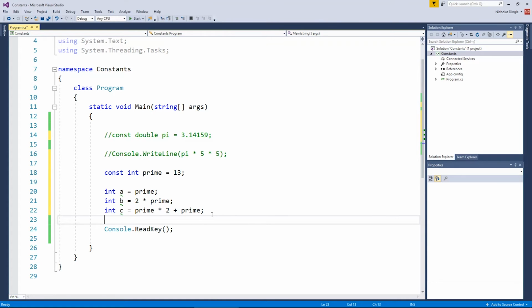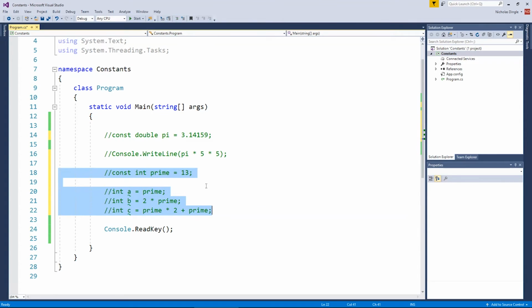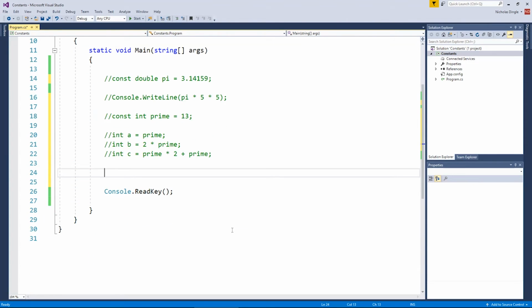Now, for a third example, disabling this code once again, let's say my constant value is coming from a calculation. Let's say I've got another double here. I'm just going to call it num because I can't think of a better name. Let's say I've got 65 divided by 2. So the value that I want for my constant is going to be 65 divided by 2 every single time. I'm allowed to do that.